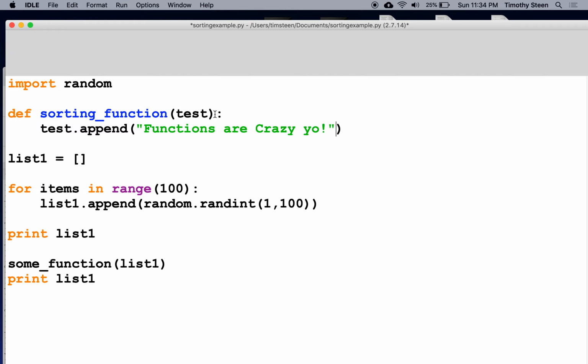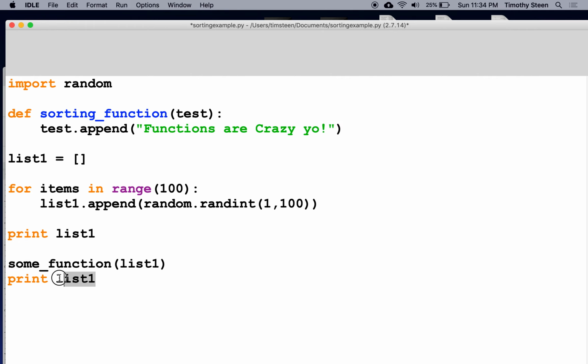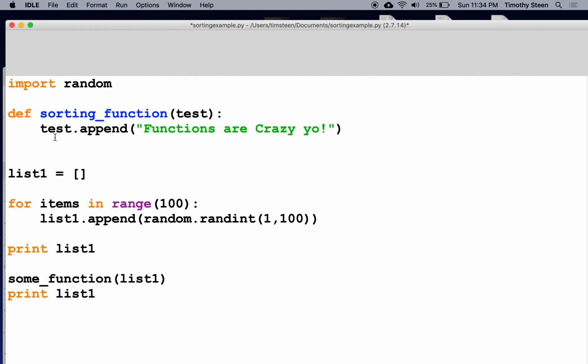That's funny, because here I called it test, and I said I want to make a change to test. But down here, you sent it list 1, so it added it to your list 1. In other words, I didn't have to say return test and send it back or anything like that. It just makes the change.